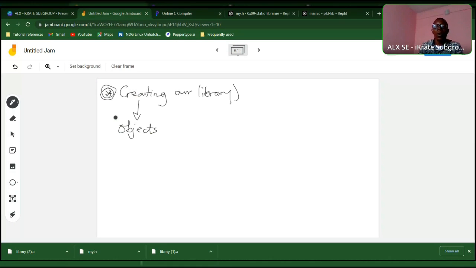So for all the functions that you want to put together into this library, you have to compile them into object files, and you do that with gcc -c, okay? And probably if you have all of the C files within one location, then you can do this to generate all the object files.